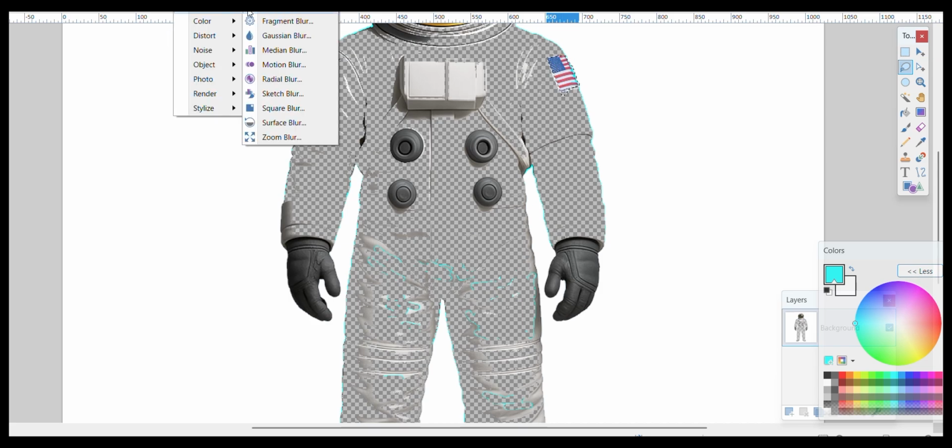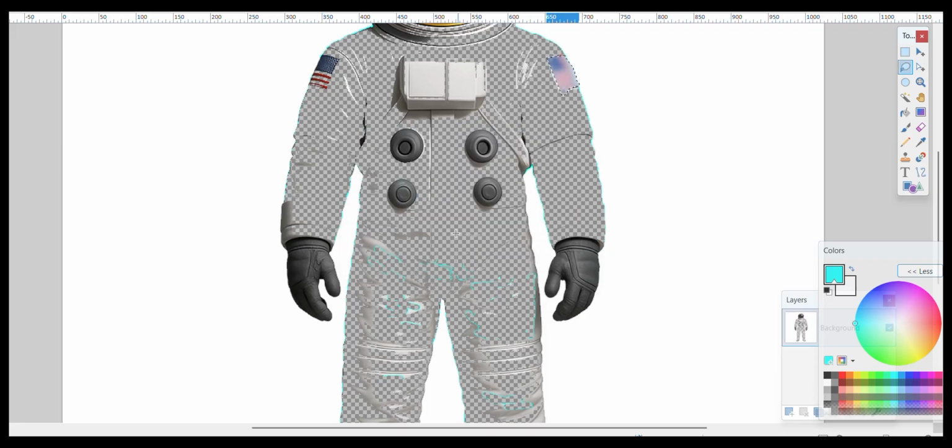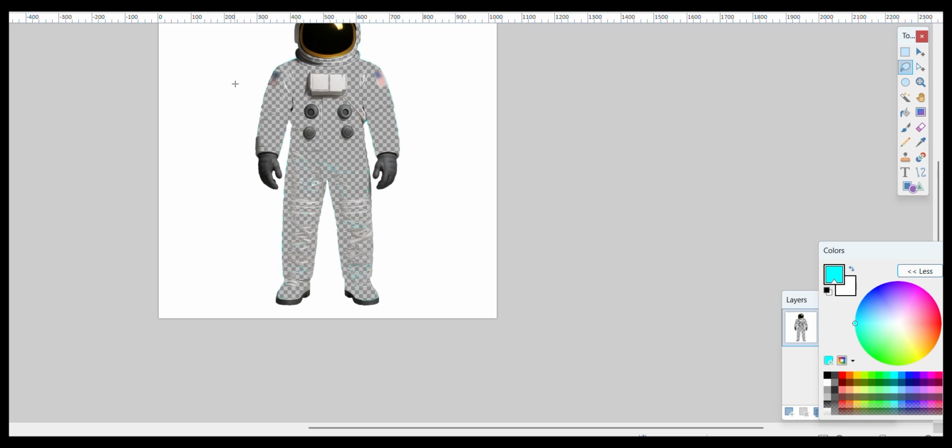So we'll go to a blur effect. So it's just a bit less prominent.